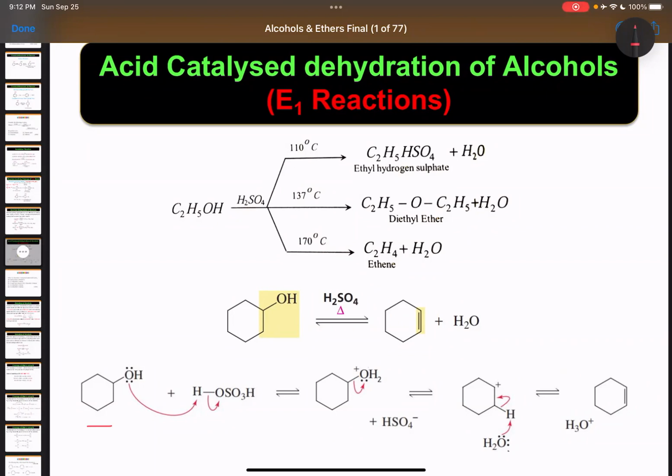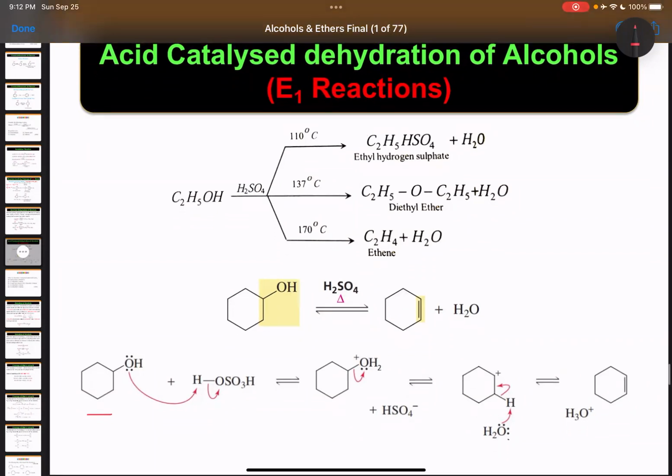That carbocation, because you have taken high temperature, this HSO4 minus or H2O is going to remove the H plus. That's why it is called acid catalyzed dehydration of alcohol, right? And the electrons from the H are going to come and join with the cation, and they're going to form a double bond, an alkene. Okay, this is how it happens. It needs higher temperature heat. Then only the elimination is going to happen. And this is the major step. This is the slow step. This is RDS. Okay, clear?